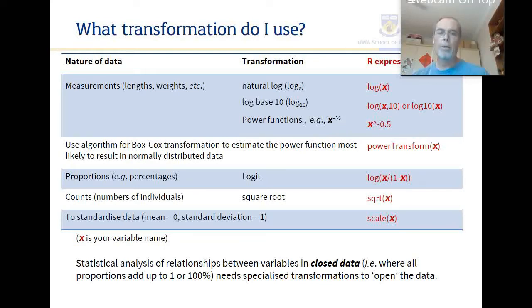It's hard to know what that number should be, but fortunately there's an algorithm to find out the power transform function within R. If we pop our variable and run it through that algorithm, it'll give us a value of a power transform. So it won't necessarily come up with minus 0.5, for instance. It may come up with plus 0.2 or something like that, but you'll get a number which is the best possible power term to use in our power function using the power transform. There are some specific things that we need to be careful of if the estimated value turns out to be negative. For different types of information, we use different transformations, but just bear those in mind for now.